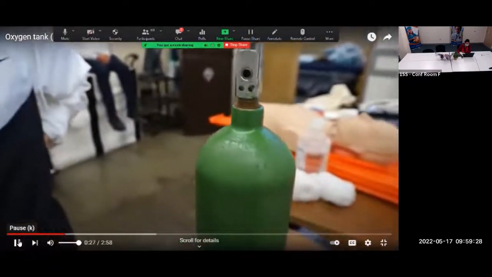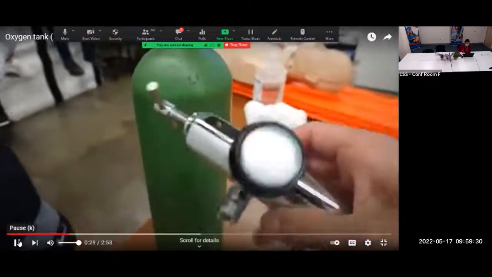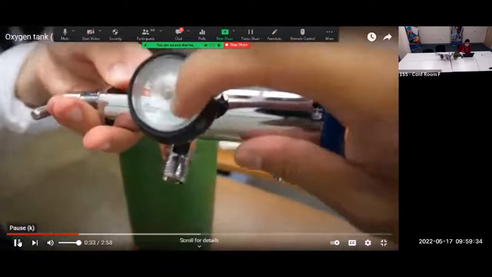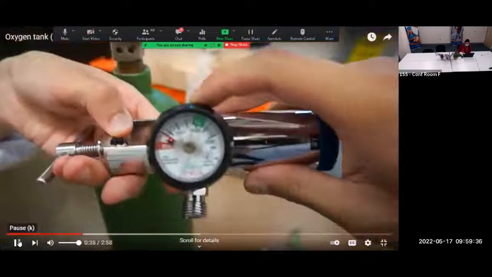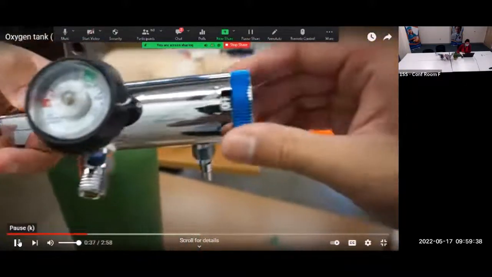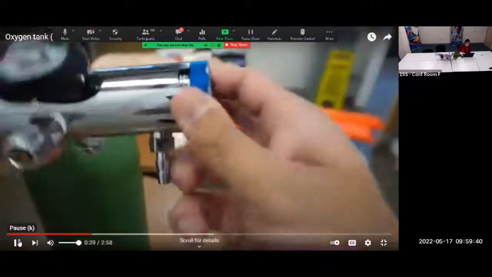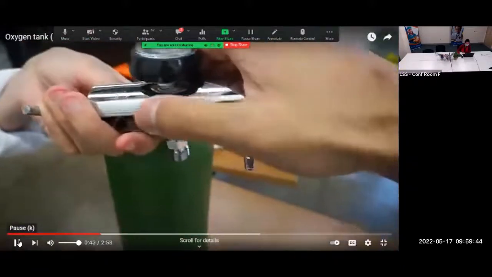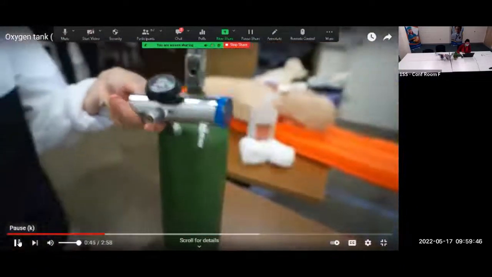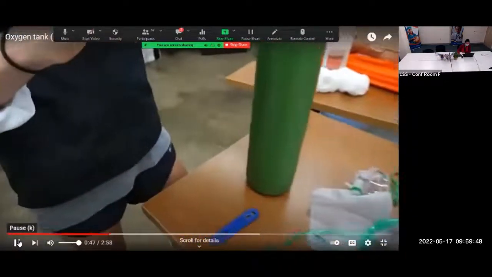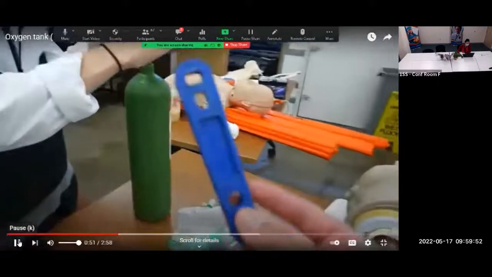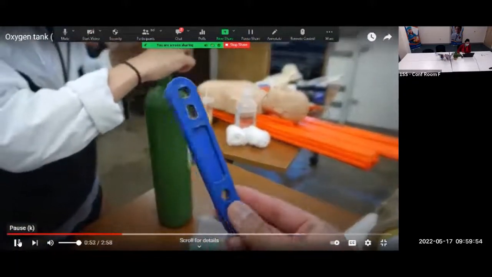And Maddie, when you apply this on, I actually want you to put it on incorrectly. But on the regulator, you're going to have a gauge that tells you how much pressure is inside the regulator. You're going to have a flow meter right here to change the flow rate. And then we have quick connects right here for CPAP or anything like that. So go ahead and apply the regulator on. Incorrectly. And then the third piece of equipment you'll need is going to be an O2 key.